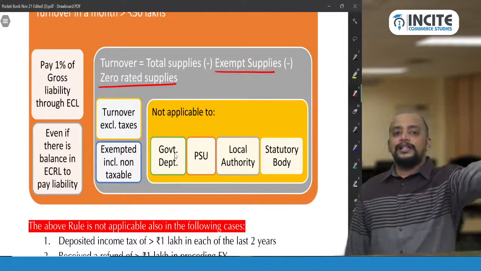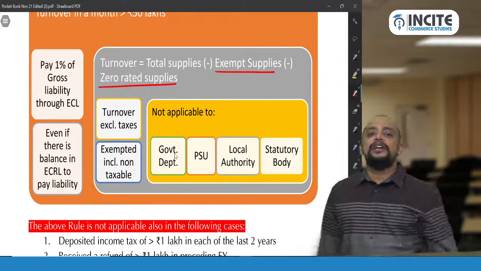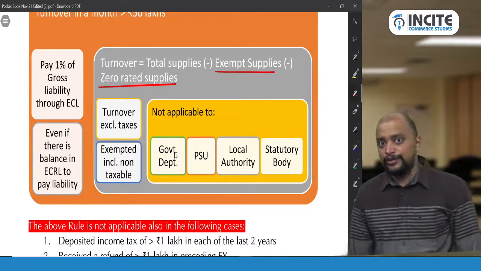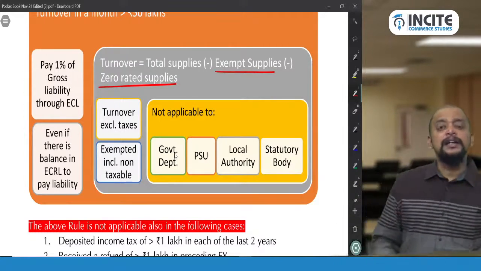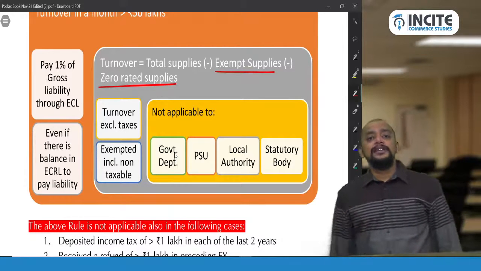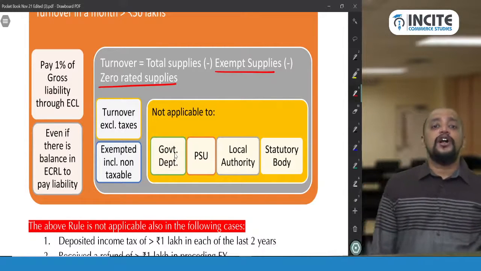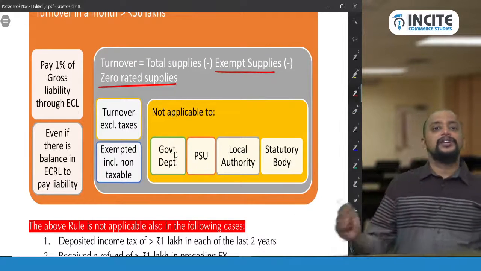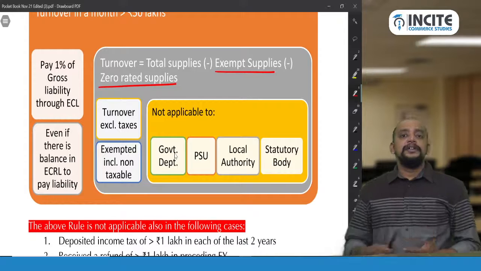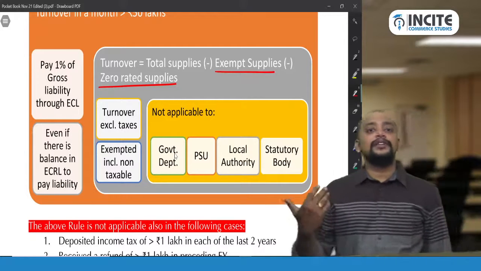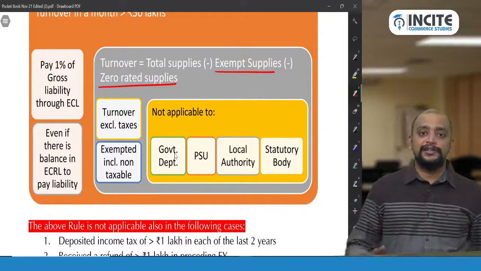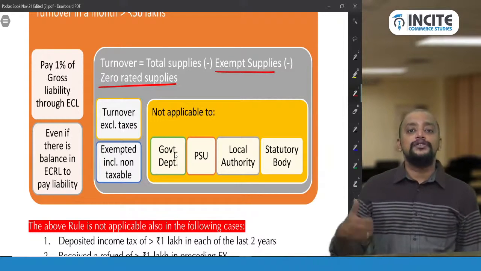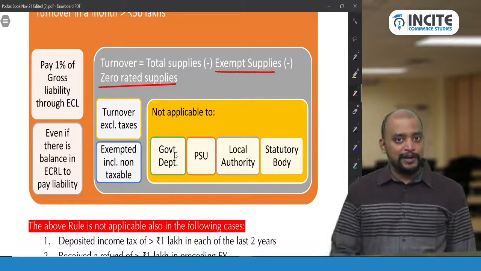Out of their gross liability, 1% they need to make debit through the cash ledger and the remaining amount from the credit ledger. They should ensure that. Suppose if they are not following this, this will become one of the reasons for contravention of the provisions for the purpose of registration. So in the registration chapter, we have certain contraventions of the rules. In that, what are the contraventions? So 86B is also one of the contraventions. If you are not following, that will lead to cancellation of registration by the proper officer.